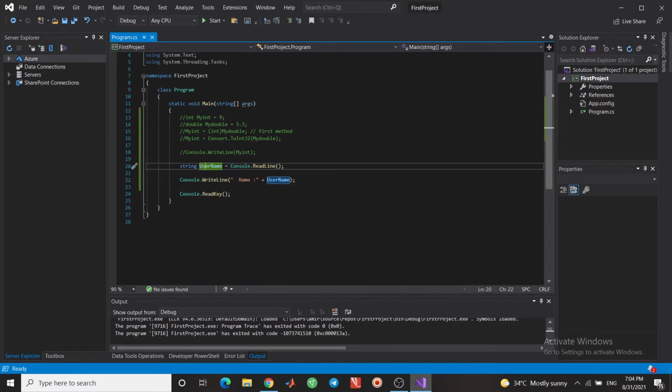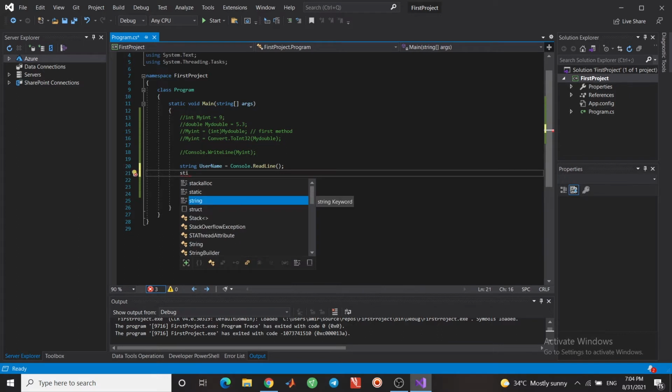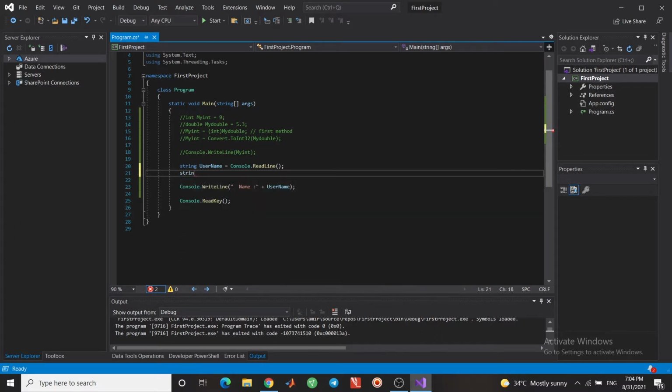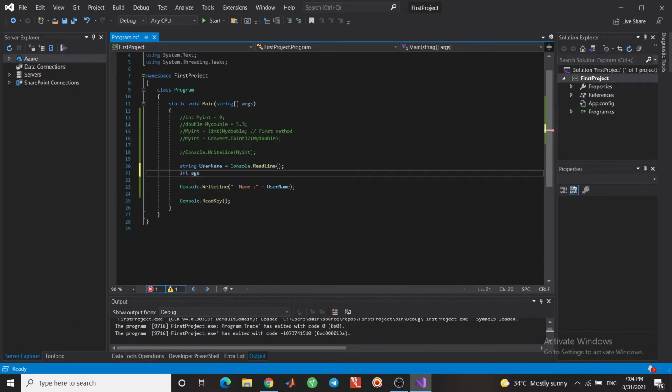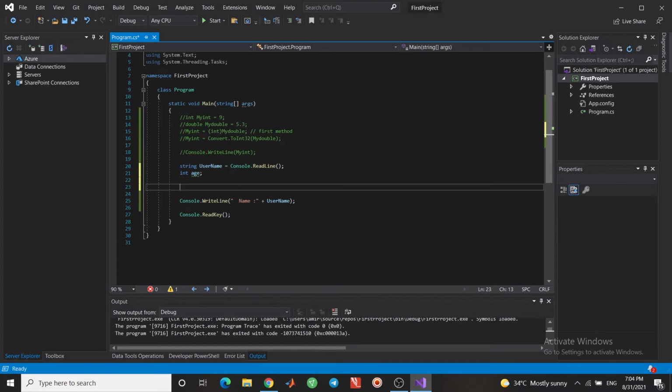Okay, sometimes you want to get an integer from the terminal, or a double, or a character. What should I do now? So let's see. Let's write an integer, int, for example, age, and I want to get an age from the user.